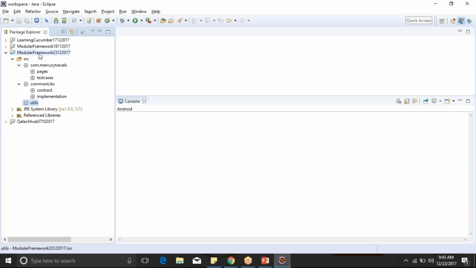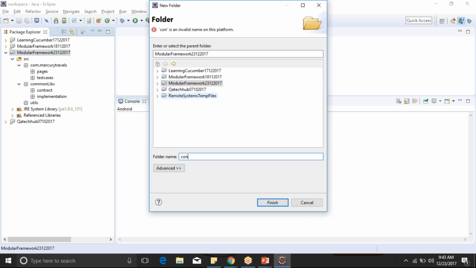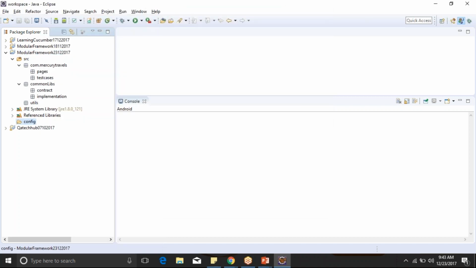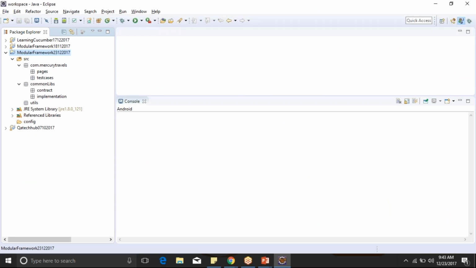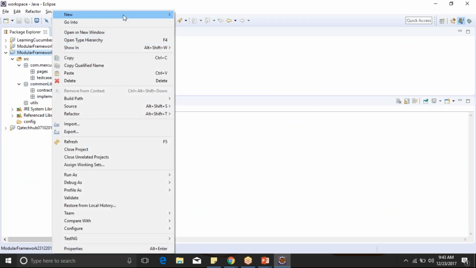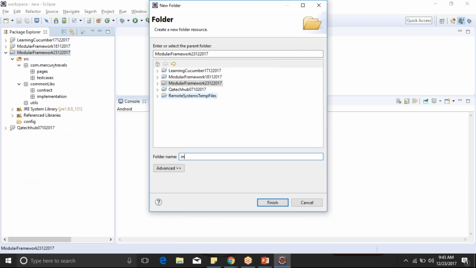The config folder is created. Next one is for data driven input, like an input file. So I'll create one more folder, right click, new folder, and call it input.